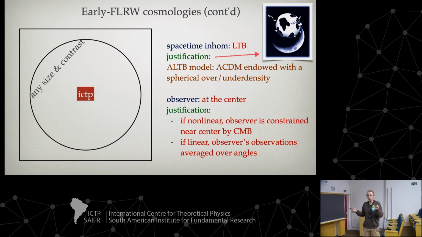But now when you want to constrain the local space-time, then you're at a very nonlinear scale, like a few percent of contrast. And at that point, it becomes a problem of modeling, because you are placing the observer, again, at the center without really a motivation, because you don't want to falsify the Copernican principle anymore. It is just a lack of modeling.